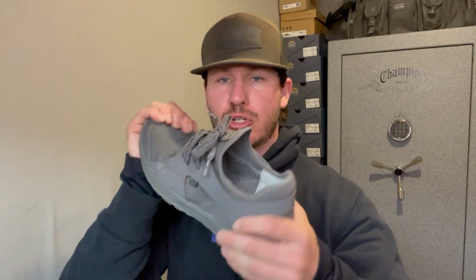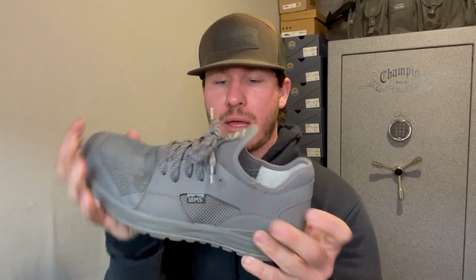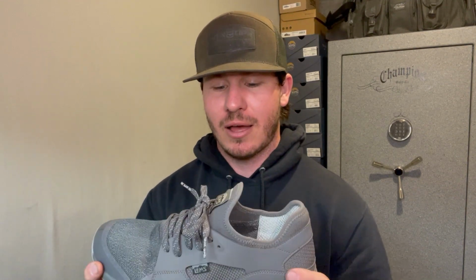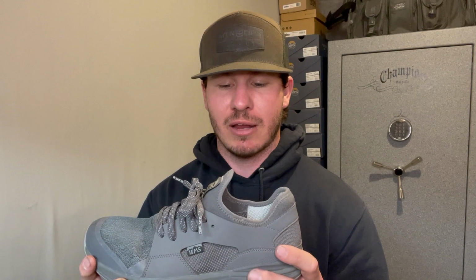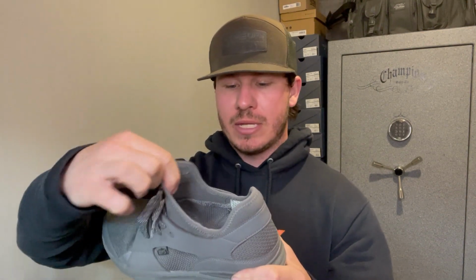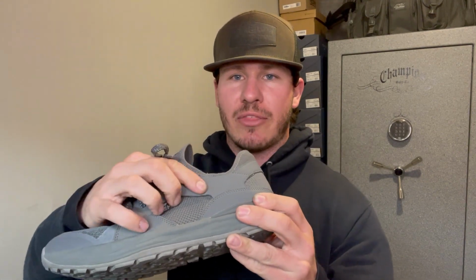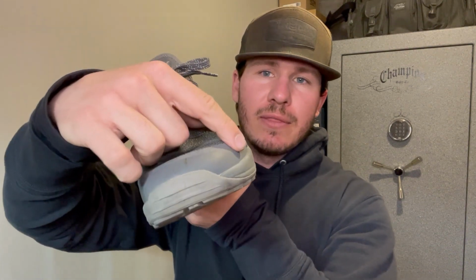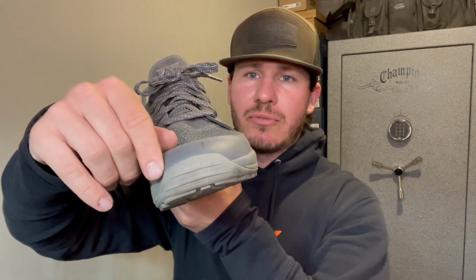Flexibility is huge. My feet are getting stronger every day as I'm moving around in these guys, which is why my feet don't hurt so much, because they're used to the movement. They're not being sheltered against the movement. They're using the movement to their advantage. It's kind of got this socky feel to a degree on the inside, but then we have this very sturdy leather along the outside. One thing I'll talk about that's important for me is this rubber toe right here. So there's rubber that comes up from the sole in front of the toe, and then there's almost this vinyl plasticky stuff that guards the toe.